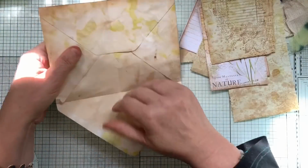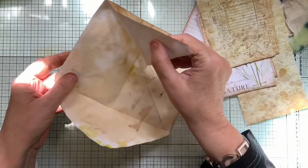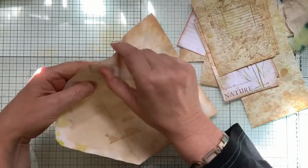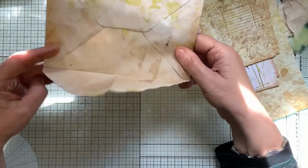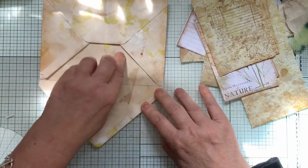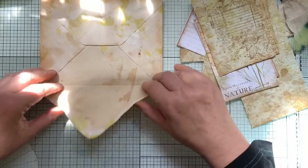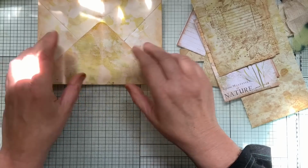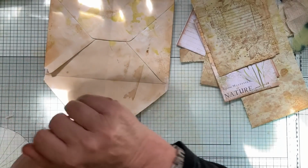Okay, yeah, so I've cut it down on the side there, like there. And of course, when that happens, you get that. But that's all right, because I'm going to stitch around mine. If not, you just stick it down there. Okay. Lovely. Just had to have a little look at it then.